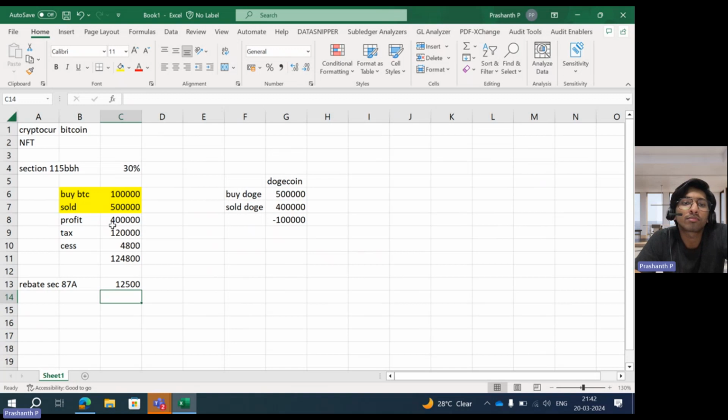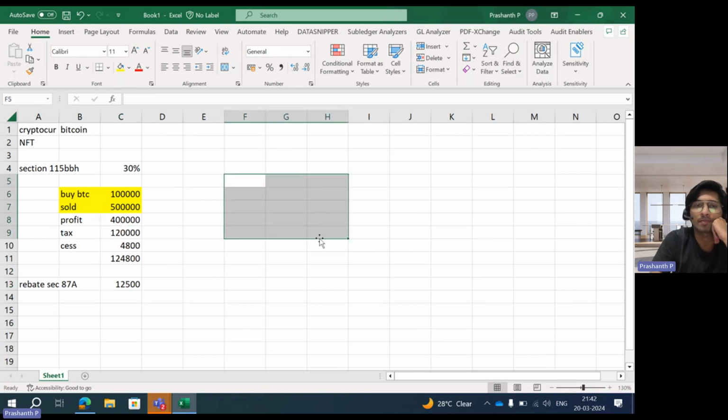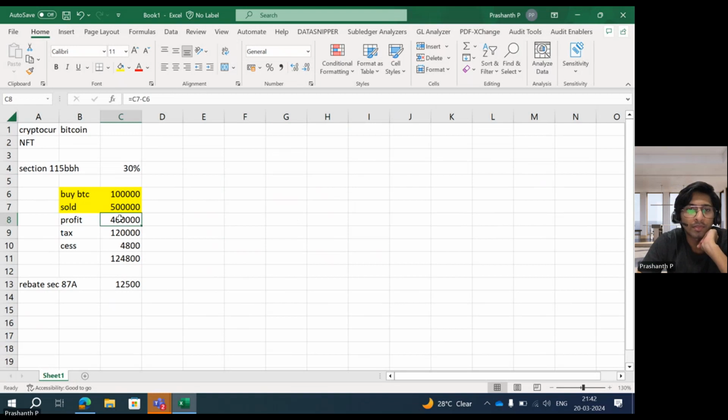That is, if you have to pay taxes, you can get a deduction of 12,500 rupees. All these are basic items which come in this topic. So my doubt is, let's forget this case. Here we earned a profit of 4 lakh rupees by selling Bitcoin. Let's assume this is the total income. So this total income is up to 5 lakh rupees, right? So people will be saying I can get a rebate up to 12,500 rupees, right, if the total income is up to 5 lakh rupees?